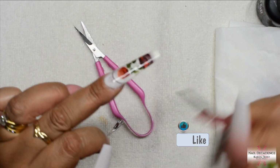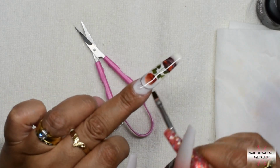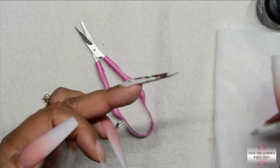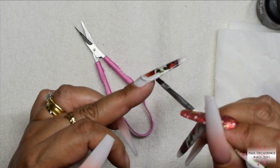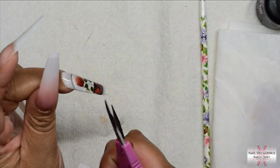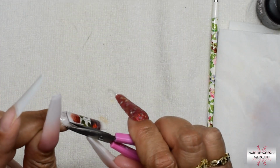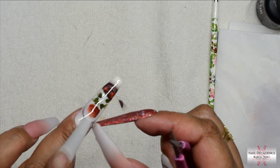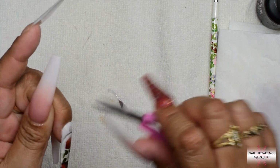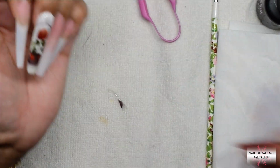and now I'm just using a little bit of acetone on a brush after I trimmed off the excess, and the acetone will melt the rest of the excess off, any that's left. So I'm just using a little brush with some acetone, and that melts any bits of the decal that haven't been base coated. And if it has got base coat on it, then I just use my scissors and snip it off, because obviously acetone's not going to melt that base coat. It's just not going to do it.